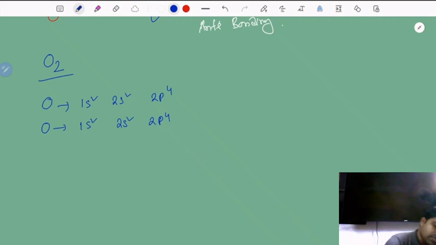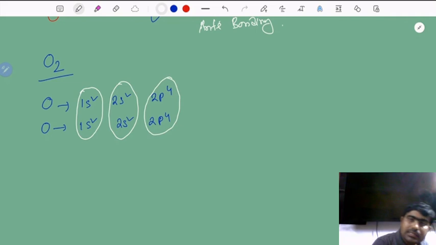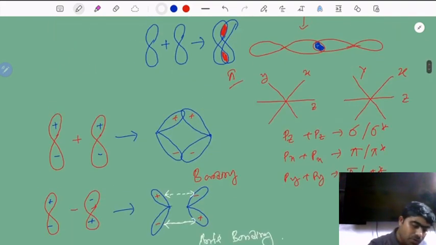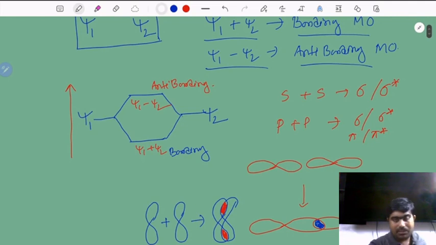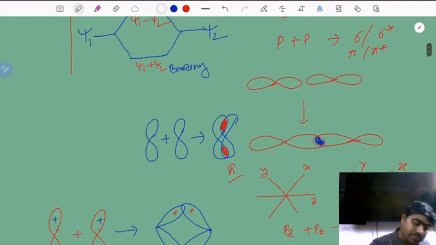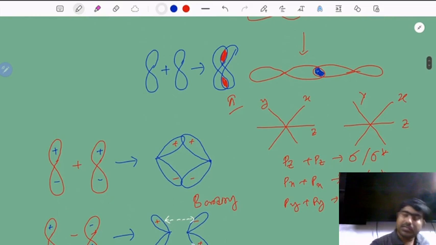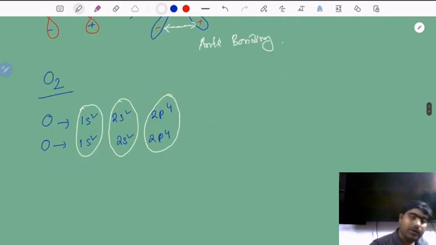Listen now. Now see, when these two atoms are combined, these atomic orbitals are also combined. Understand? And in this case, when 1s and 1s are combined to each other, we know s plus s make which bond? s plus s make sigma bond, and sigma star, that is sigma bonding and antibonding. P can make sigma as well as pi both. So when here we have only s orbital, it has the ability to make only sigma or sigma antibonding. Understand?